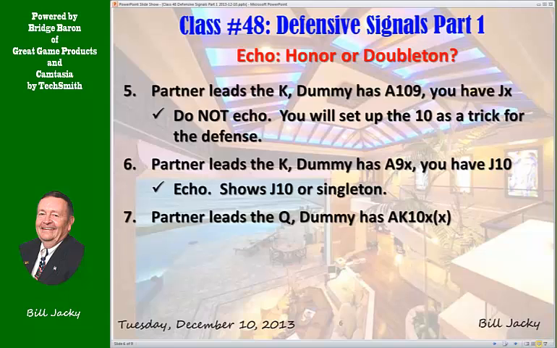Partner leads the queen. Dummy has ace king 10 X X. Ouch. Echo. Partner sees all equal honors. He has the jack. He sees everything. He knows you have a doubleton or a singleton.